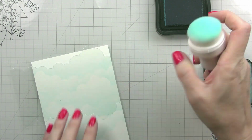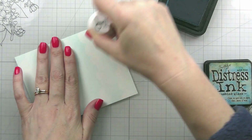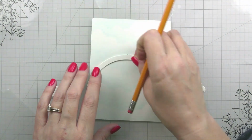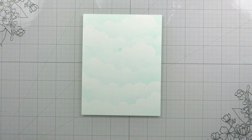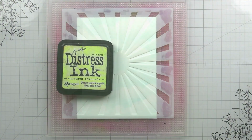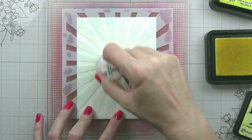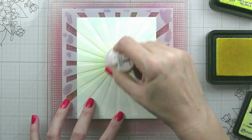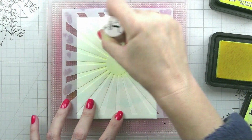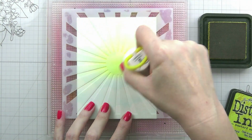So the first time I did it with just the Tumbled Glass. My intention was to do a very pastel cloud background, and then have my really bright rainbow. Here I'm just marking where I think the rainbow is going to go, so that way I can get my rays in. Honestly, at the end of the day, I don't even think you can see these, but I like leaving in all of the parts so that you guys can see the process, the whole kit and caboodle, because maybe it will inspire you in a different way, even though that's not what mine ended up looking like. Know what I'm saying?